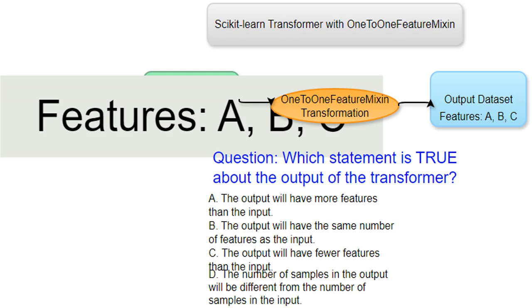This is a special scikit-learn tool. I use it to process my data. The important part is that it maintains a one-to-one relationship between the input and output features. It's like a super efficient copy machine. It makes an exact copy of each feature and does not add or remove any. It's all about preserving the original information.